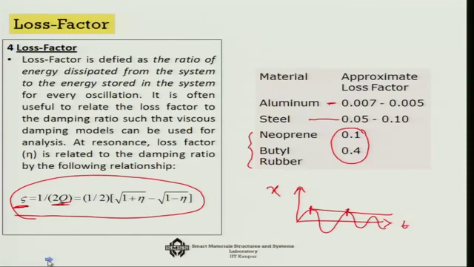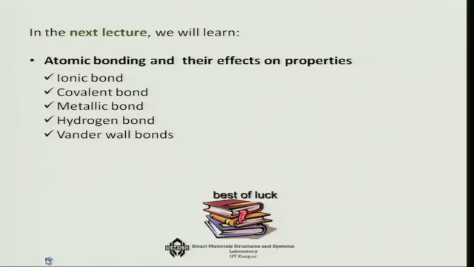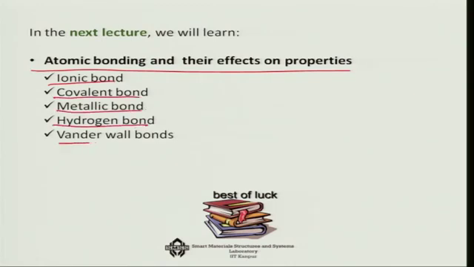So, that is broadly the mechanical properties that we have discussed. In the next lecture, we will leave the mechanical properties. We will try to find out the source, the reason of these mechanical properties, and we will start that with the atomic bonding. So, we will go to the very core issue of atomic bonding, and we will see things like the ionic bond, covalent bond, metallic bond, hydrogen bond, and van der Waals bonds. Once we understand these, we will be able to explain some of these properties with the help of atomic bonding. Thank you.